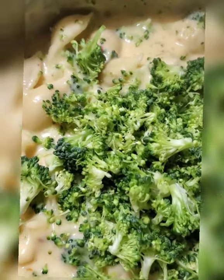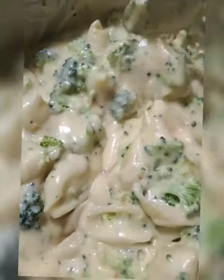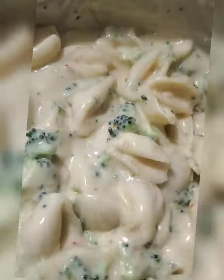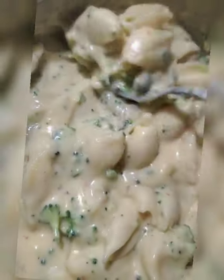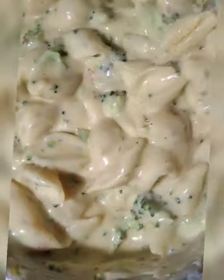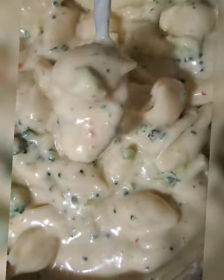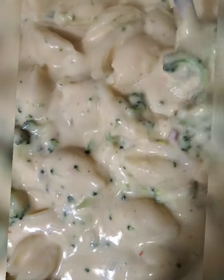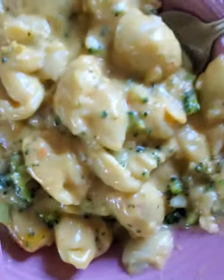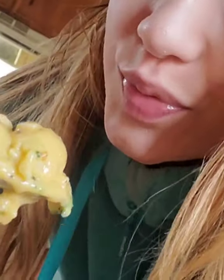Let's get it stirred up. I just added another pile, and you just kind of add it to your liking — I like lots. It just adds color to your macaroni and cheese, the shell noodles, the alfredo. You see how good that looks? It's got nice colors in it. I can't wait to eat it. So good.